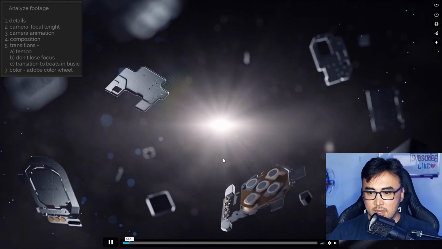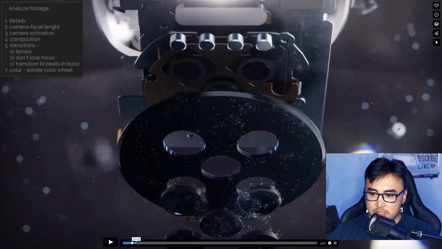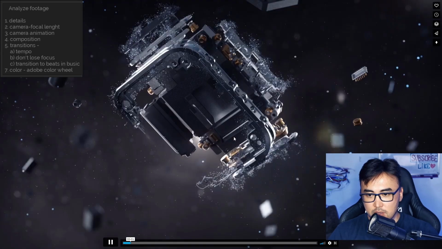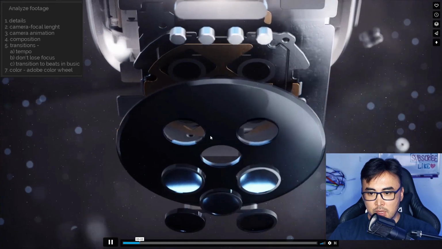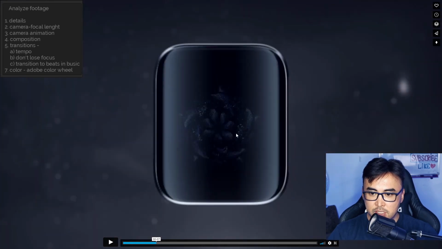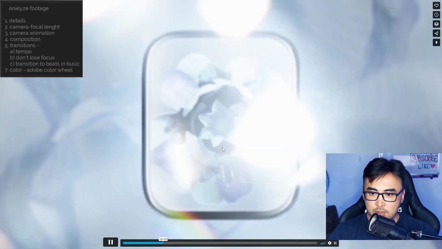Well, let's analyze this footage. The designer wants to show that we need to concentrate on the center also, because we see first time lights and transition from dark to lights.